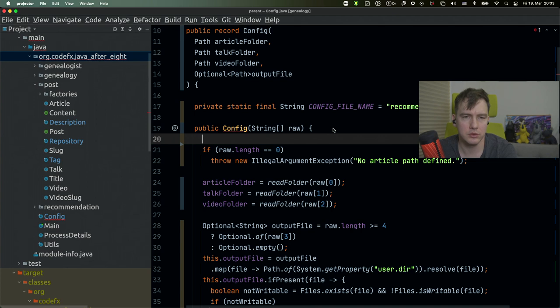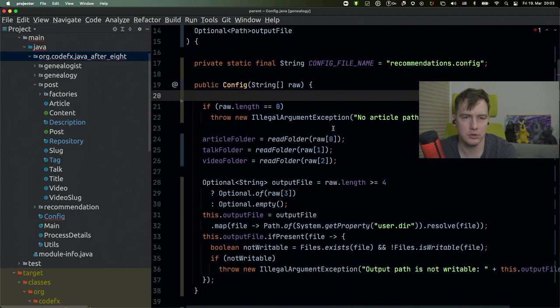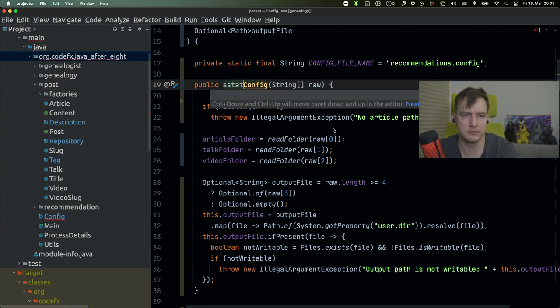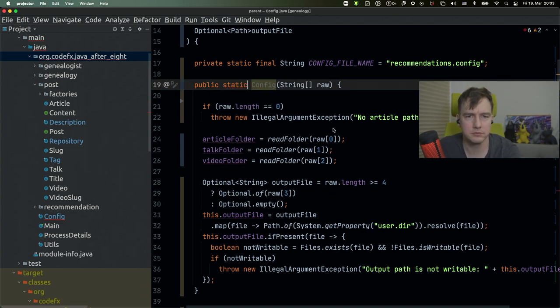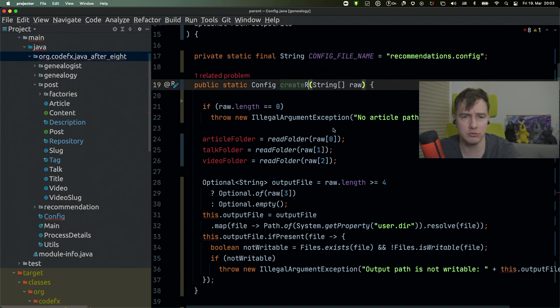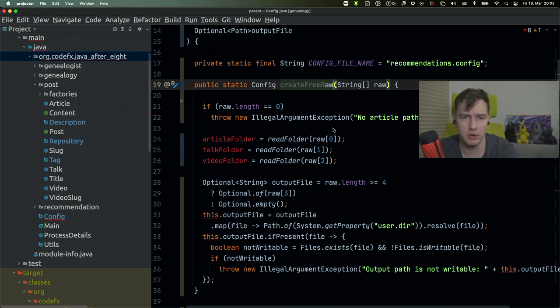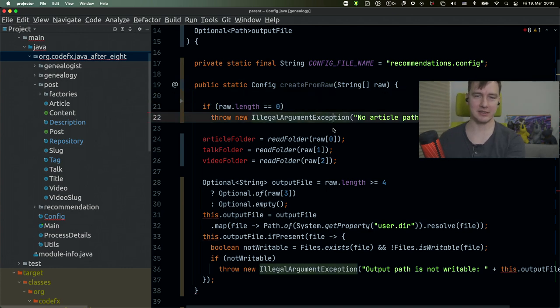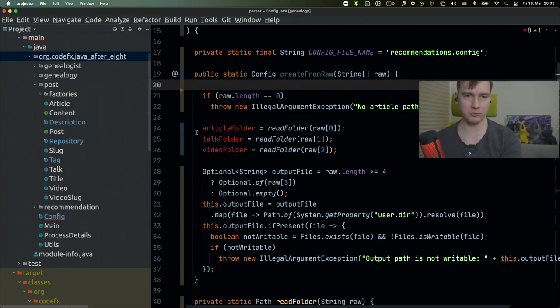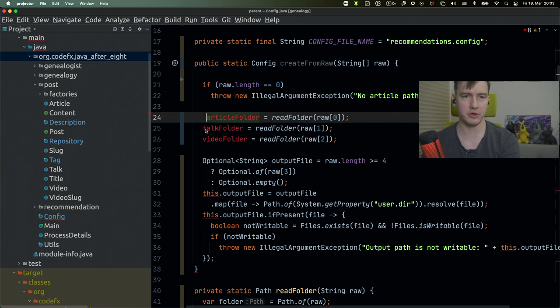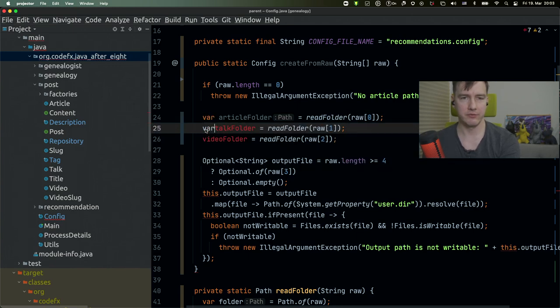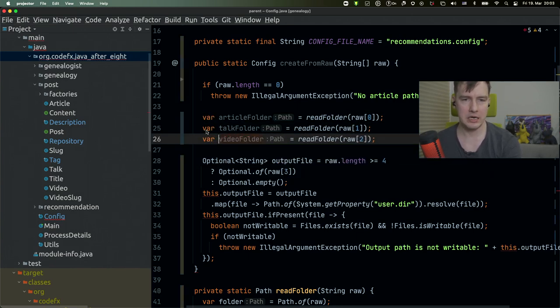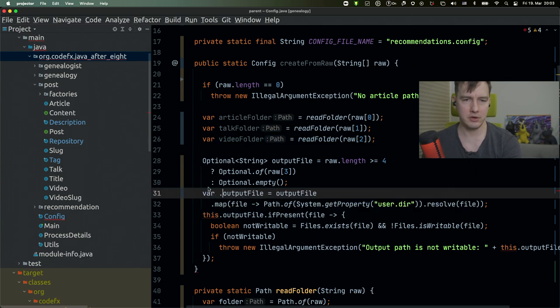So what this leaves us with is, if I may, we can just turn this into a method. So let's just have, right. Oh, sorry. The first S was mine. Yeah, turn this into a static factory method. Create raw from raw. This is excellent, right? And then we replace this with var, right? Var, and then var. And then var. No, wait. This one, they were not. These were not reassignments. I think at least the second one wasn't.